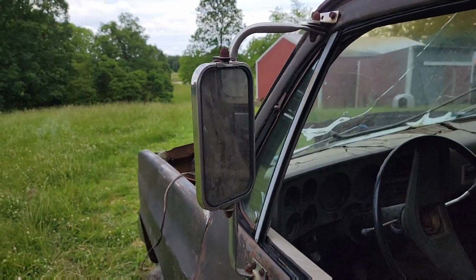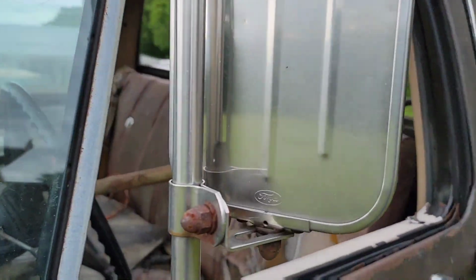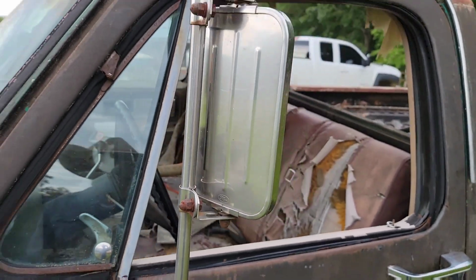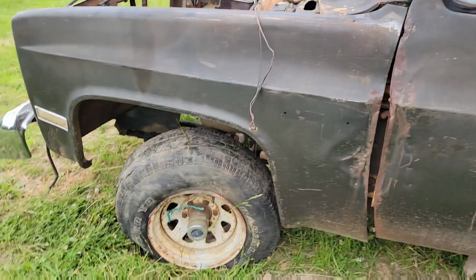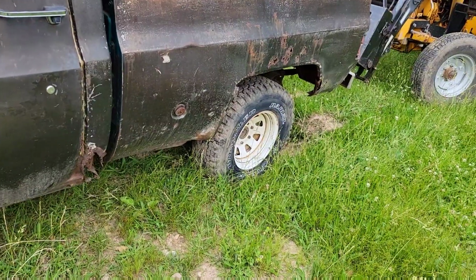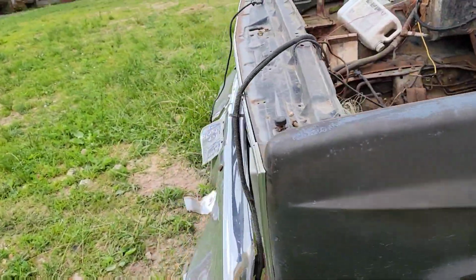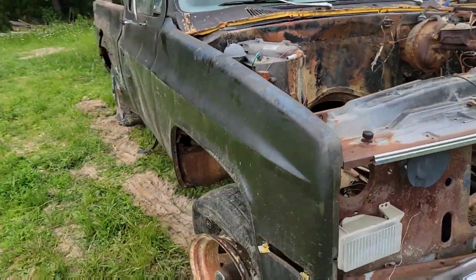It's got some funky, actually they're Ford Motor Company mirrors. You see that. I have someone that might be interested in them, I'm not sure. The wheels on this side look like the factory, I can't remember if they call them sport wheels or wagon wheels, the factory ones. Let's see what they got on this side.